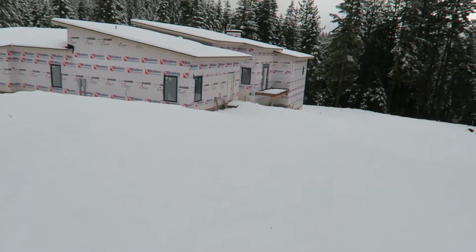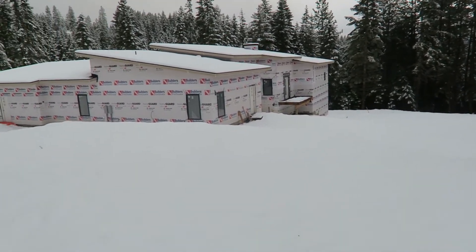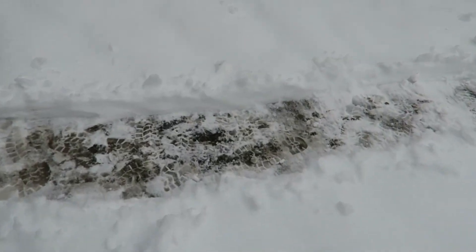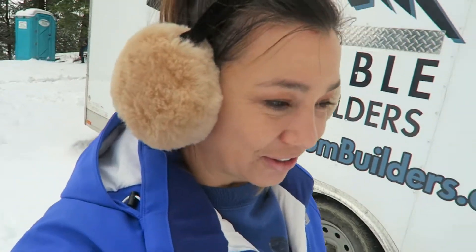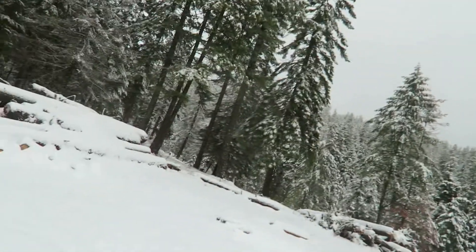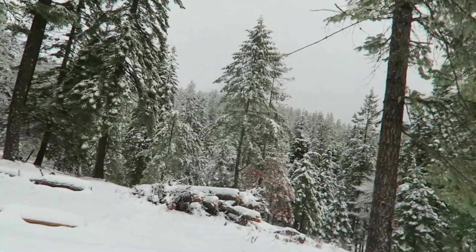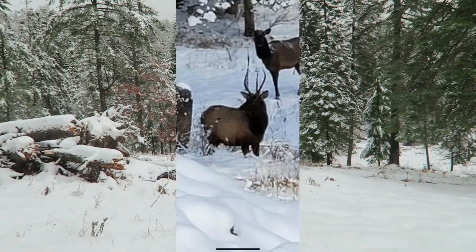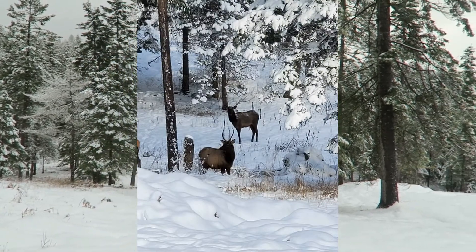We had to come do a little clearing today — we've gotten tons of snow over the past few days, so we're shoveling the parking areas so our crew can get out here this week. They got stuck a couple times last week. Mountain winter living! Also, our superintendent sent photos of three or four elk they spotted from the deck — we were really excited to see those.